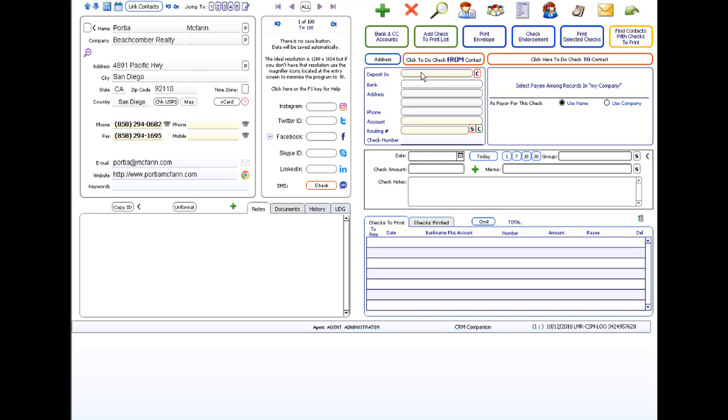I'm not an attorney, so this is not legal advice, but I understand that it's legal to do it on the phone, but again, you should be as safe as possible, so to speak. Here you're going to select the bank that you want to deposit into, because nothing is going to happen automatically.